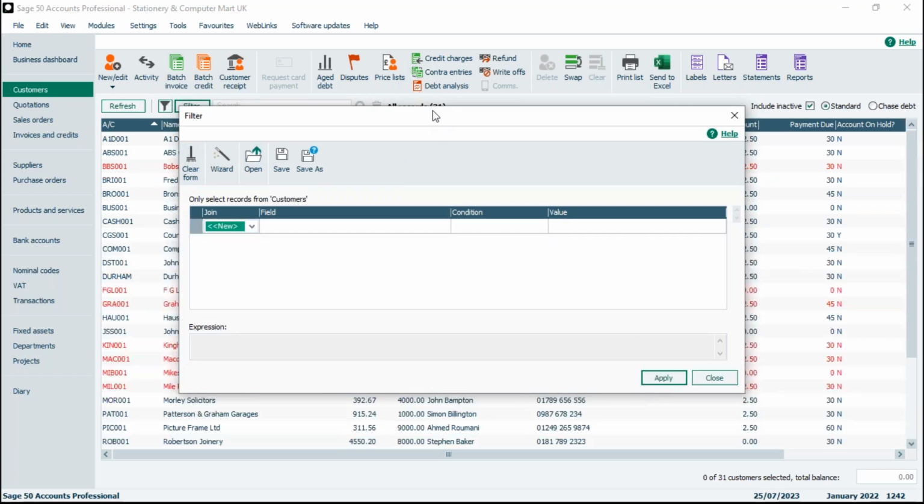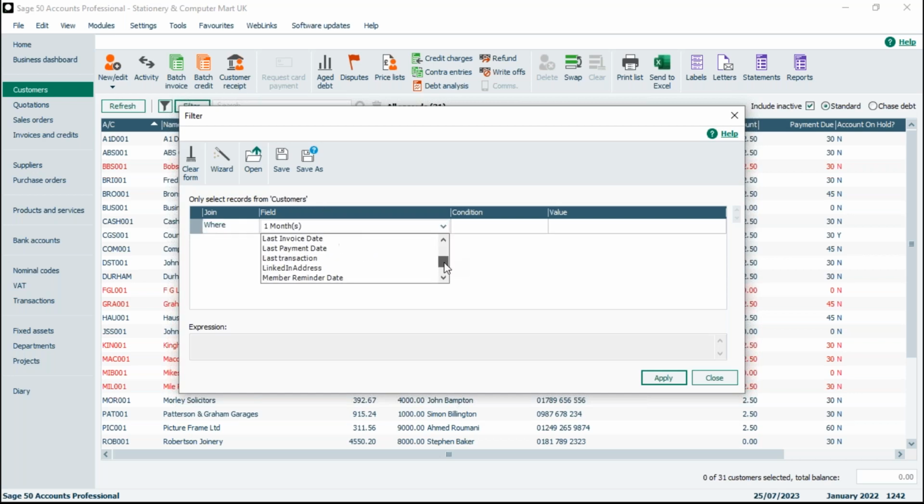So on your records, you have a last invoiced date. So if you use the invoices and credits module, that field will update. So quite often we'll get the request, I want to see which customers I'm maybe not using anymore or I haven't dealt with for a while. So here what we can do is apply a filter on the invoice date.